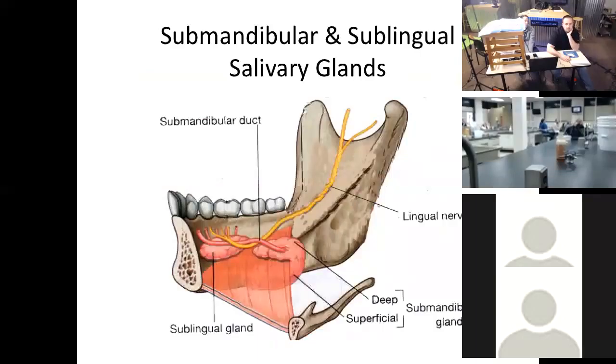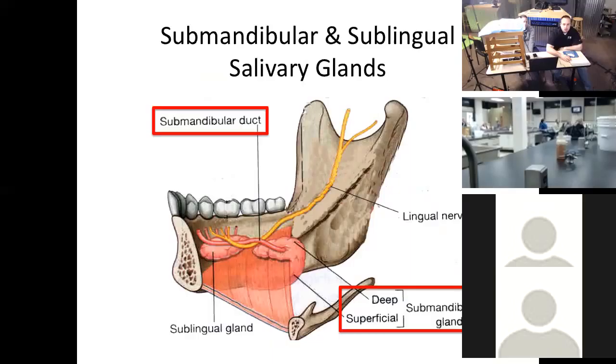So, the submandibular and sublingual glands. The submandibular gland produces the most saliva, although it's not as big as the parotid gland. It's located near the bottom portion of the mandible, and so its secretions also have to travel through the submandibular duct and then through the sublingual papilla in order to get into the oral cavity. That's kind of a weird naming. It's called the submandibular duct, even though it's also the sublingual papilla.